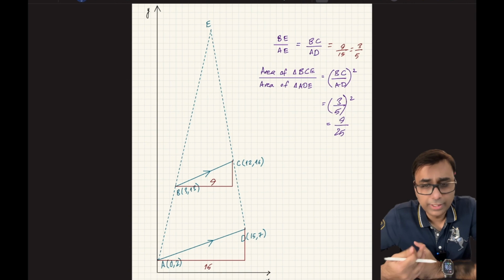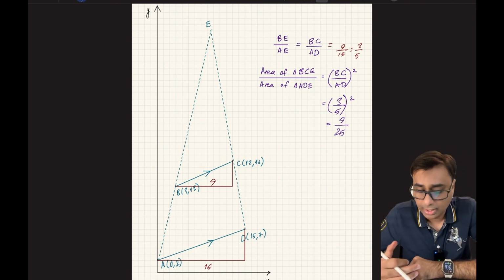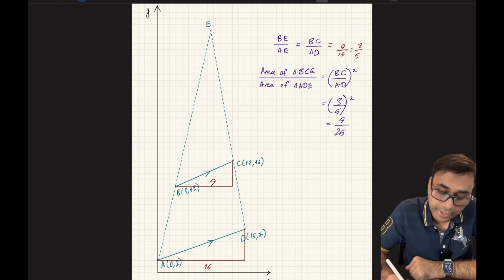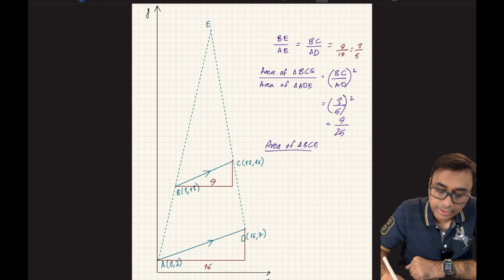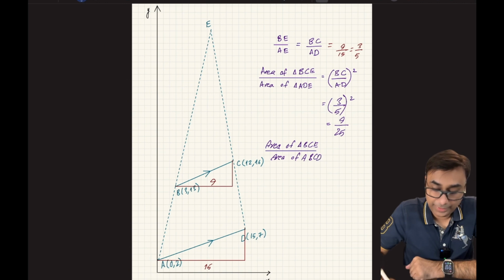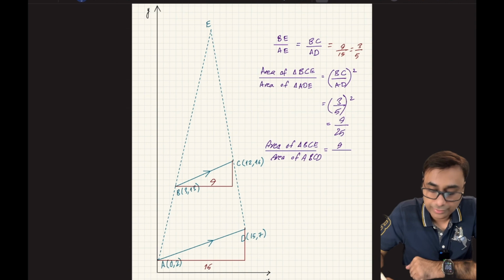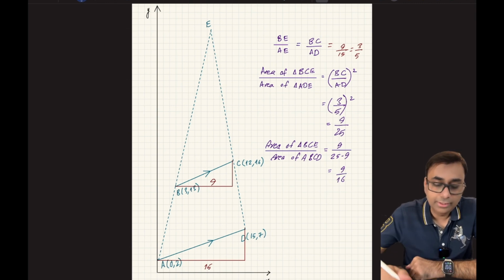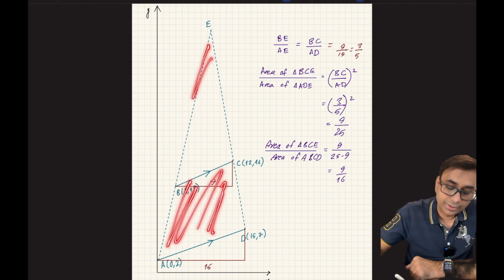Not just that, if I have found the ratios of similar triangles, now I can use that to also find the ratio of triangle and trapezium. So if I have to find the area of triangle BCE over the area of ABCD, that is the trapezium, I can also find that, because the triangle BCE has a ratio 9, and the trapezium ABCD should have a ratio 25 minus 9, and that should be 16. So I can get myself this ratio as 9 over 16. So I can get the ratio of this triangle and this trapezium.